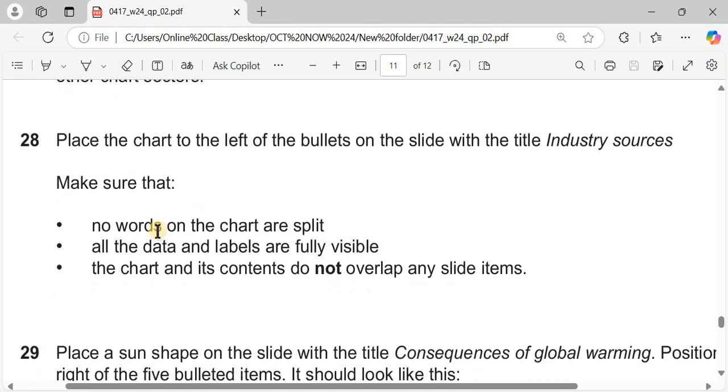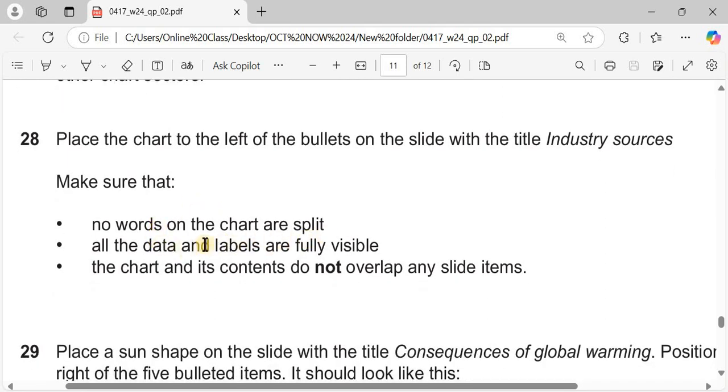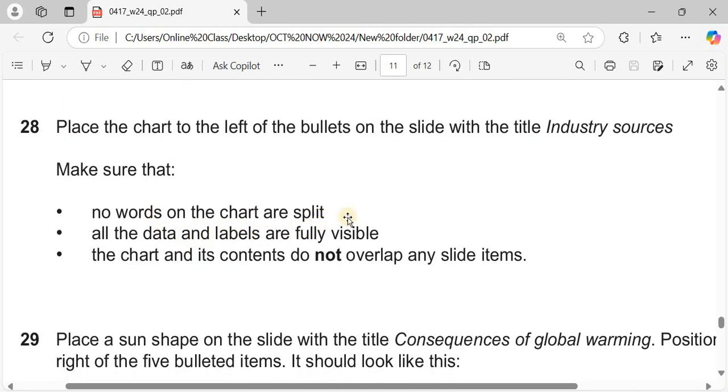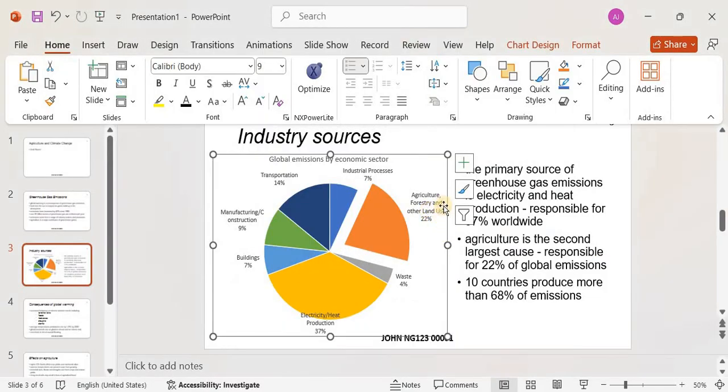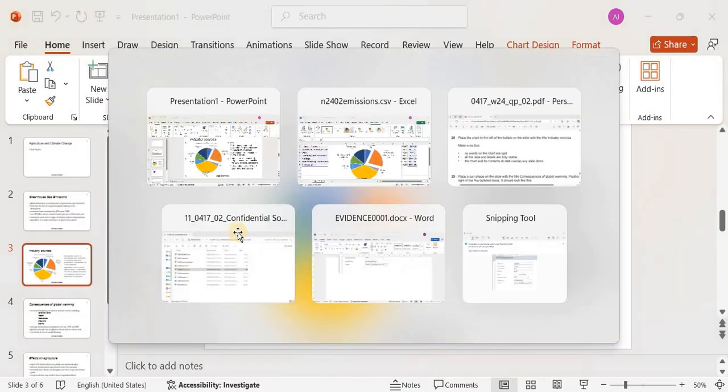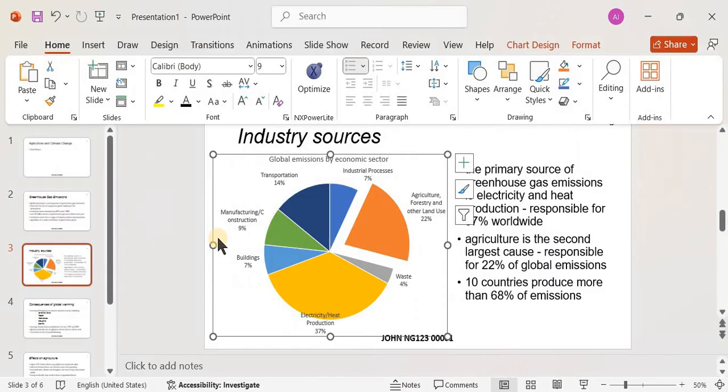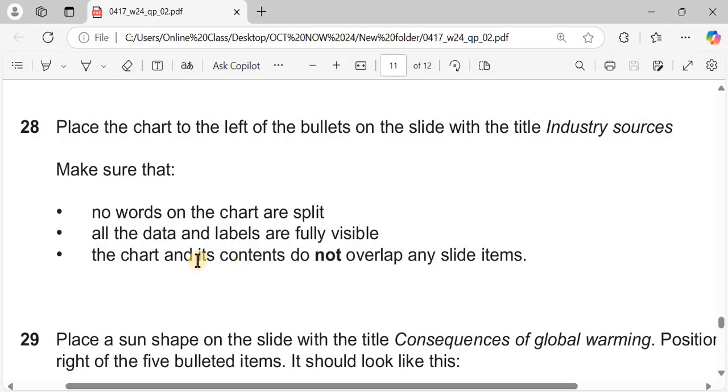Now it says, make sure no words on the chart are split. Good. No word on the chart is split. That's what I was trying to ensure. Everything is visible. We don't have any split words. Okay. And everything is visible. Oh, why am I going back to the Excel spreadsheet? All the data and labels are fully visible. Yes.